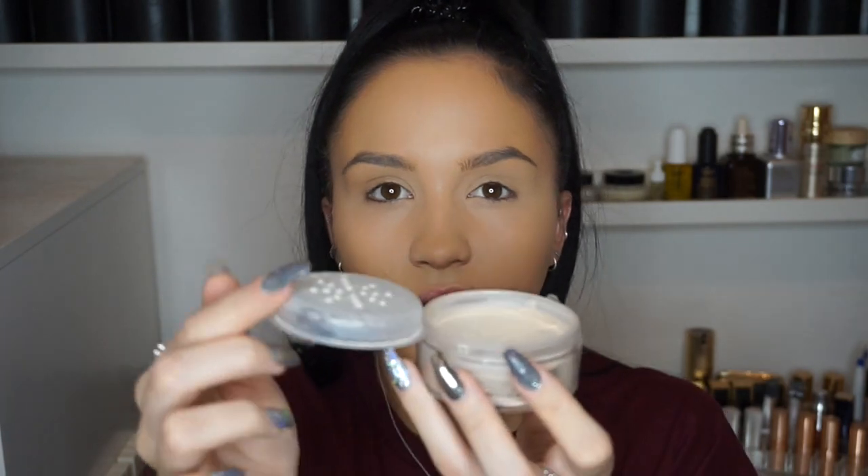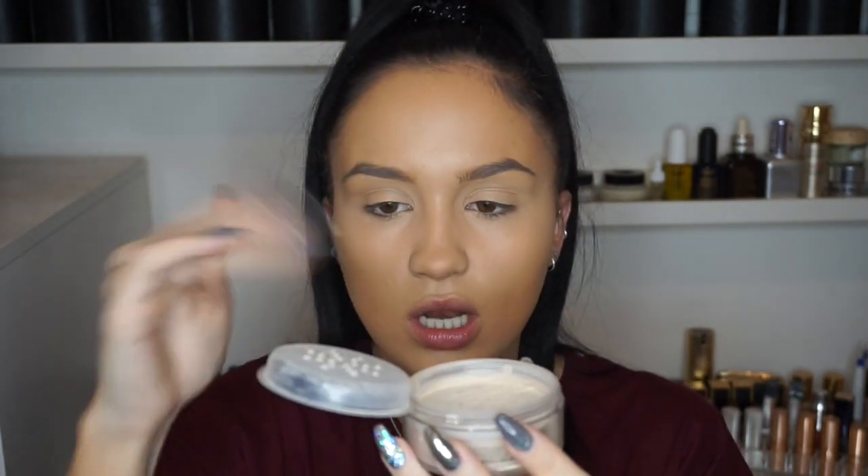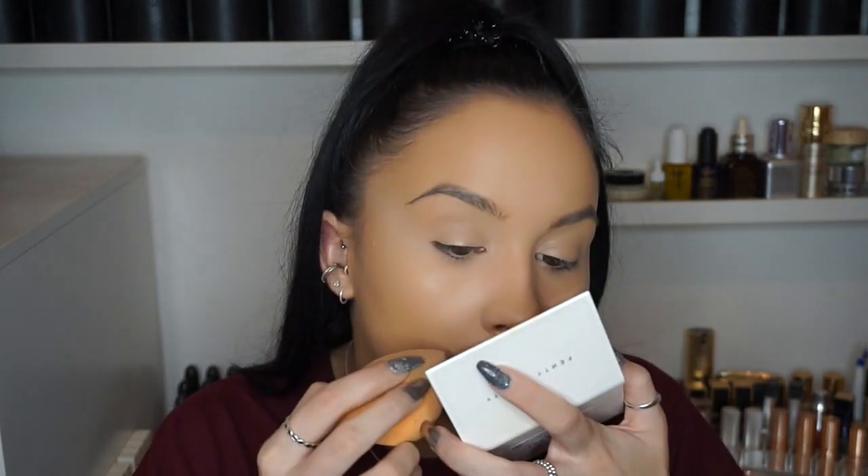So for powder, as you guys know, I absolutely love and swear by my Laura Mercier Loose Translucent Powder. But when I went to Sephora, I picked up the Cover FX Perfecting Setting Powder in the shade Translucent Light — I've never used this before. It comes with a little lid thing to protect the powder and stop it getting messy, which I like. It comes out through little holes here. The only difference is you only get 10 grams in this one, whereas I get 29 grams in my Laura Mercier one, and I don't think there's that much difference in price.